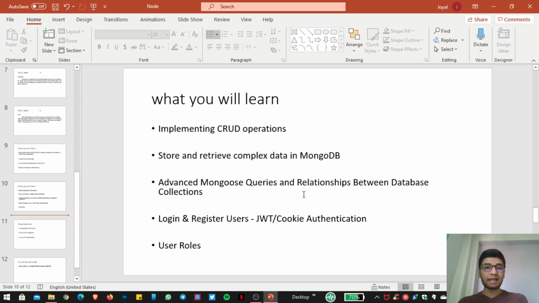So there will be a relation between our product and categories models inside our web API, so they can actually interact with our user. Second last thing that you will understand is about JWT, which we will use for user authentication. And the last thing is user roles, because inside our project there will be different roles for our users, such as admins.